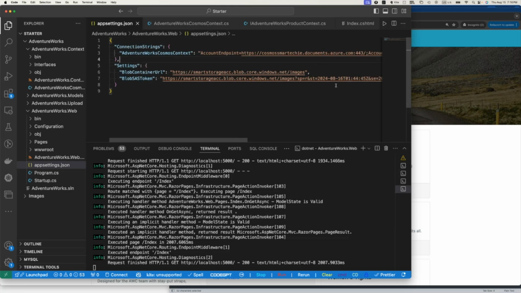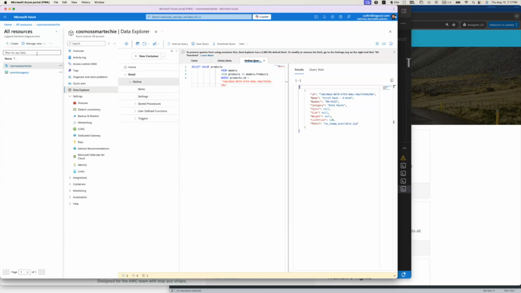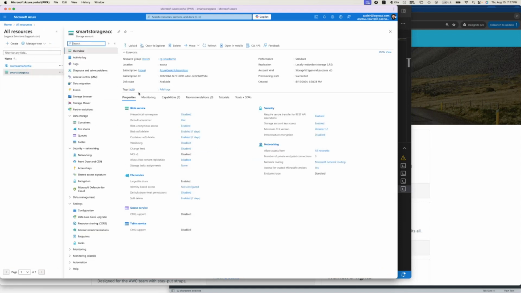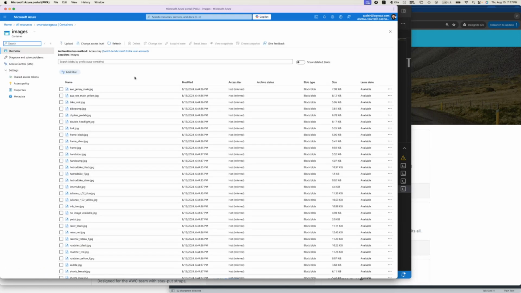This is the one token we have given, and this is the URL also we have given, right? And whatever with the name, images, we copied the same thing from there. We'll just go back a little bit and see. We'll go to our containers. In the containers is the images, right? Our images are already assigned.